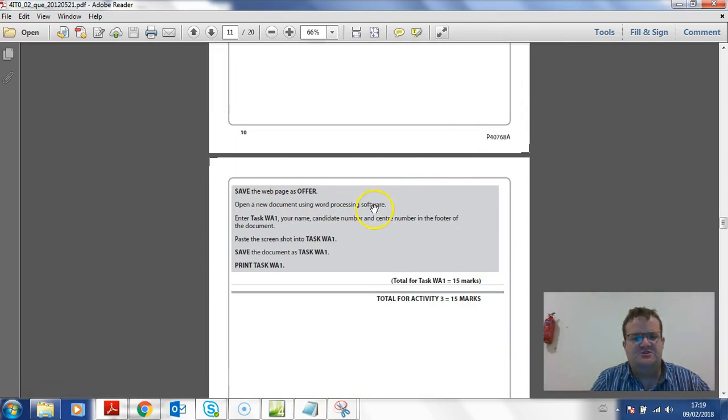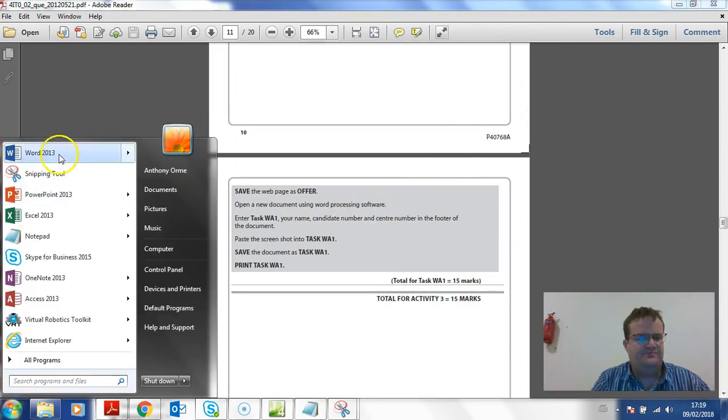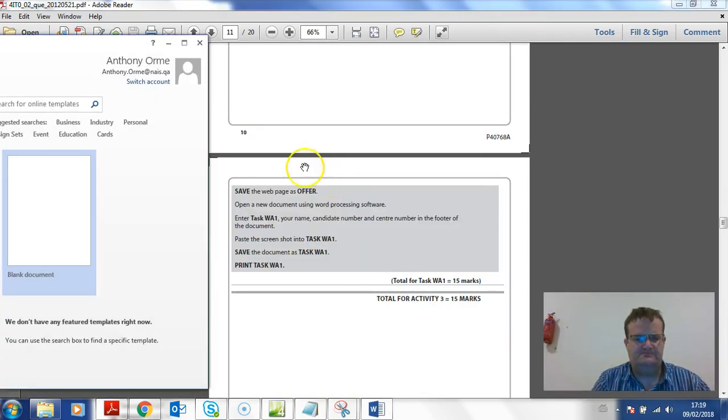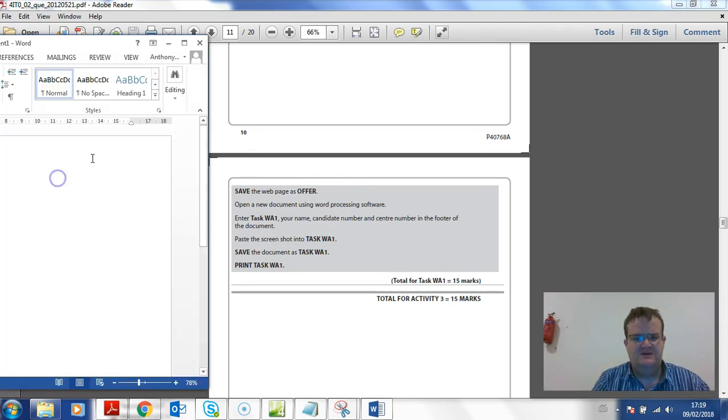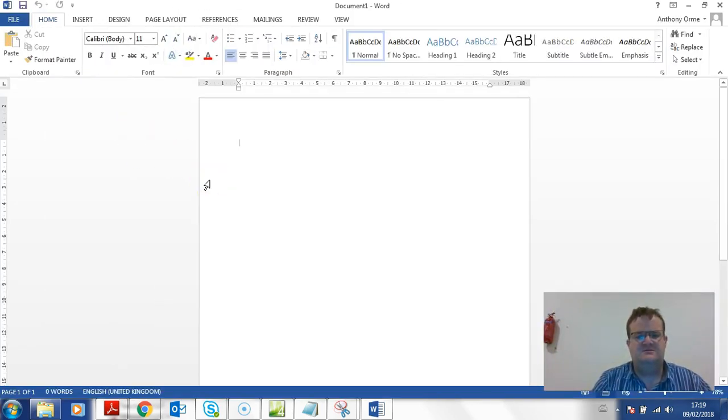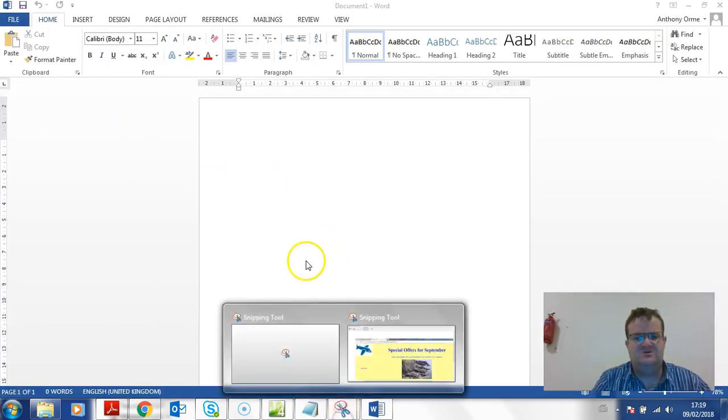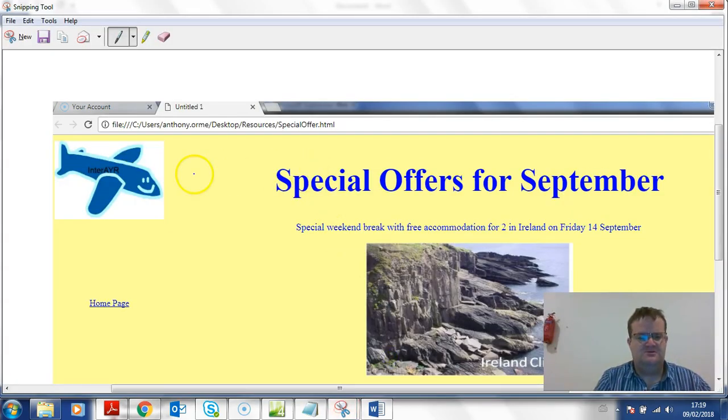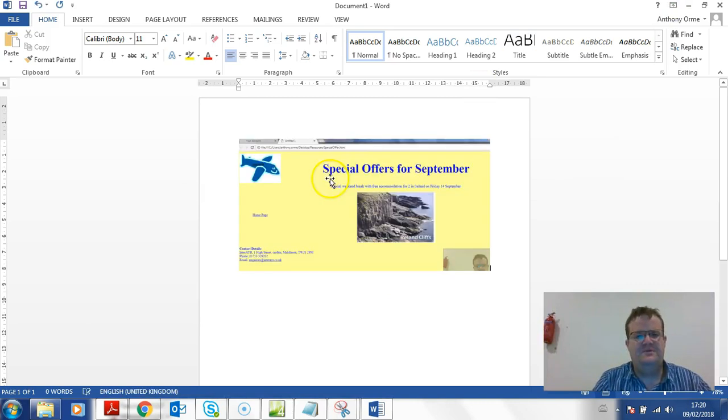It then says open a new Word document. Enter task WA1 and your name in the footer, and then paste the picture. Oh, just need to go back up here. Copy, paste.